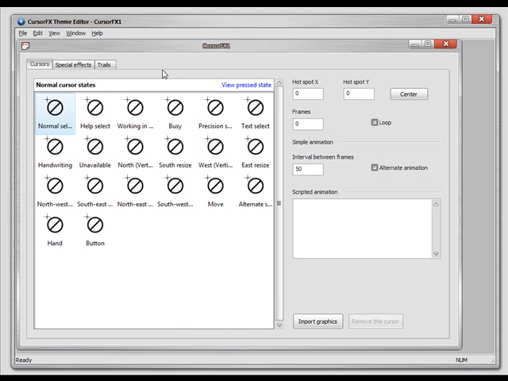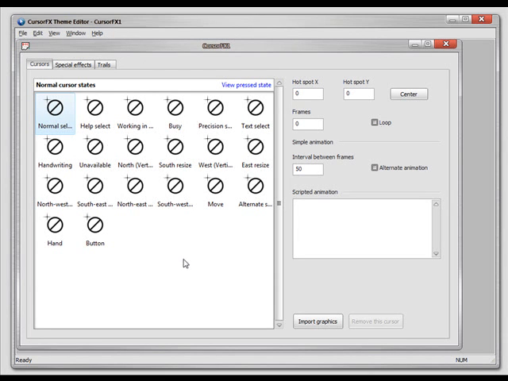But what's new with CursorFX is you have a dedicated theme editor this time. It's much easier laid out, it just looks a lot nicer, and it's a lot easier to make cursors now. Now I can show you how to put the cursor together, but you need to do the graphics on your own. You can do it in PaintShop Pro, Photoshop, Paint.net, even Microsoft Paint if you want. The important thing is you get your image, it needs to be in a PNG format, the advantage of that is it's going to save the transparency.